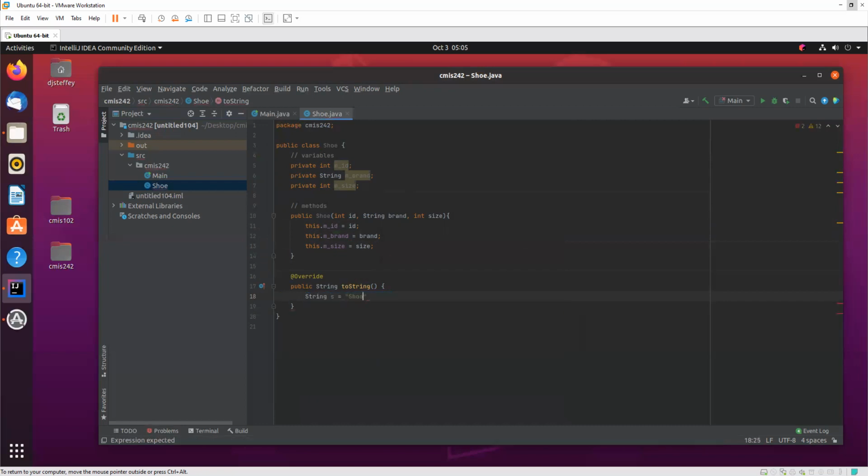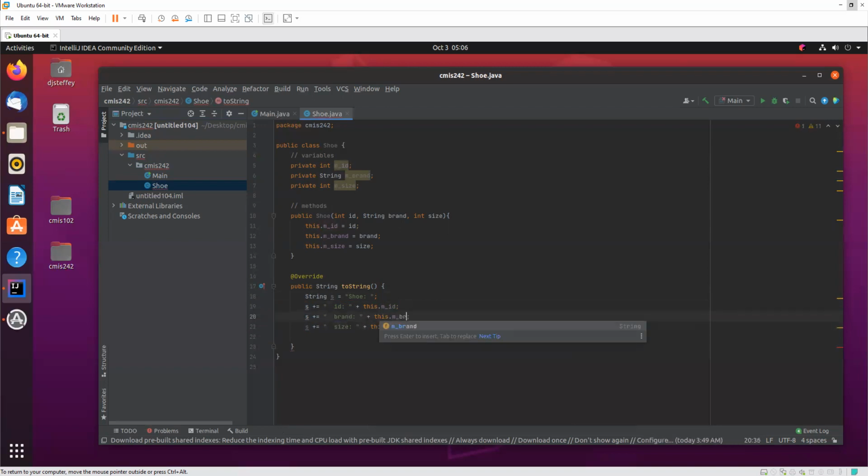So whenever we want to print a shoe, it's going to print the word shoe, it'll print out the ID, it'll tell us the brand, and we'll print out the size, just so that when we print out a shoe, it'll actually tell us the ID, the brand, and the size.